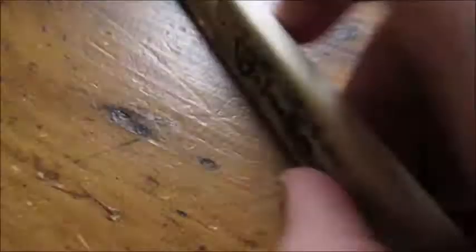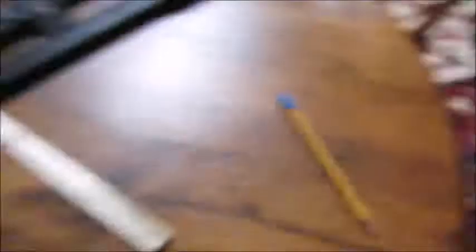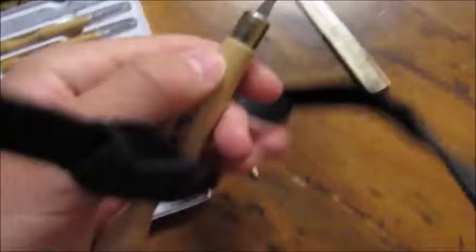This is basically the finished result, but I'm going to do a little curve over here, and then I'll sand everything one more time. This is the little design carved here — it's basically just a little squiggle along the handle. I'm going to use this little gouge to mark and go along it — it's the smallest one we have, and probably the sharpest one. I'll just go along the little squiggle with it and then actually carve it out.